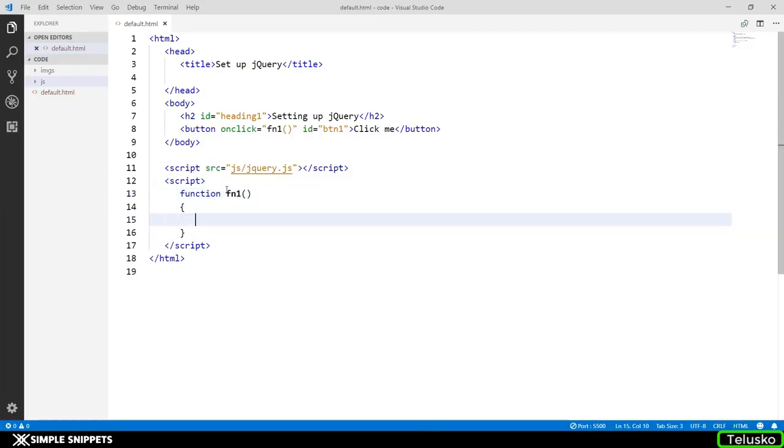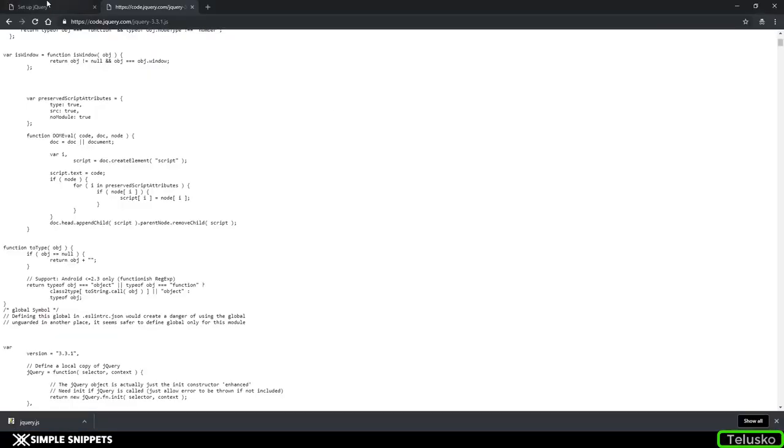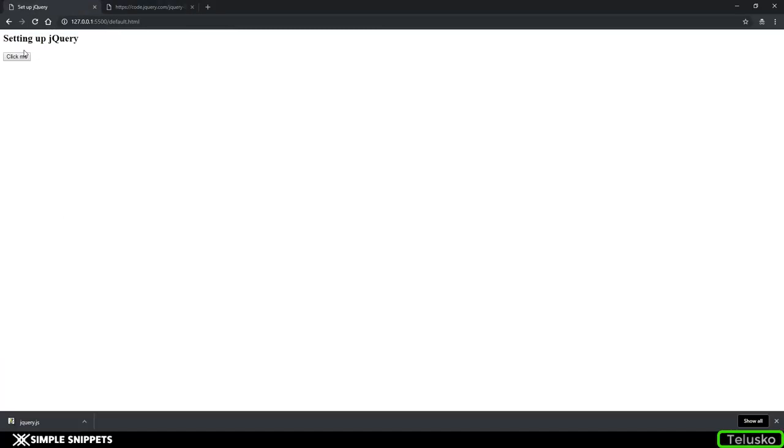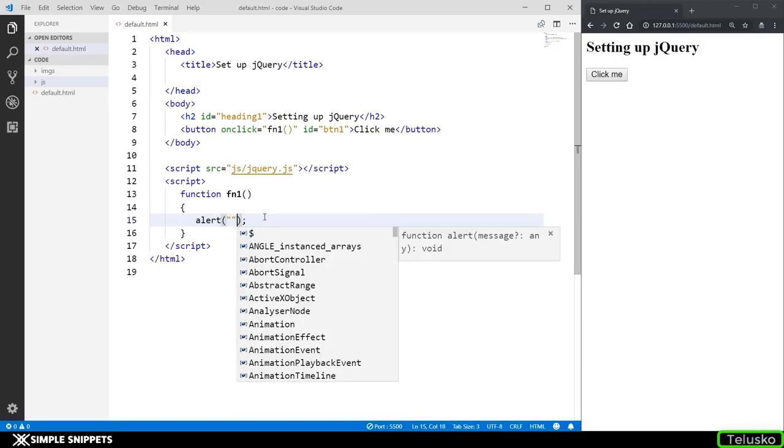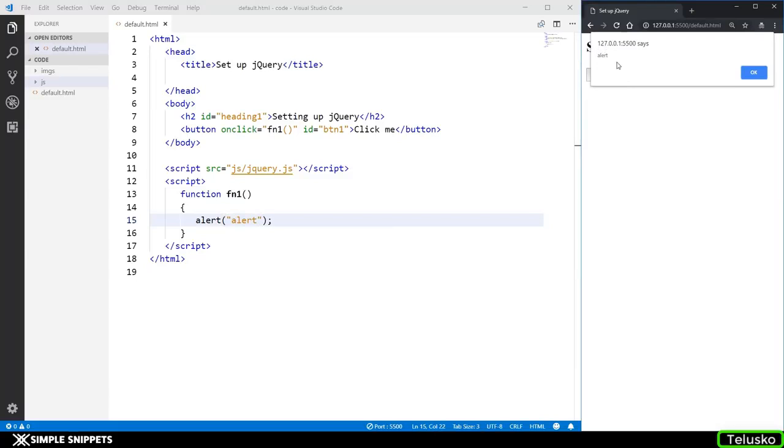But inside this function we are going to be using the jQuery style syntax. Okay. And what we are going to do is on the click of this button, we are going to fade out this entire heading 2. So let me go to the code, and let me just zoom in a little bit. In fact, I'll just set it beside the code. Okay, so let me just first call an alert over here just to see if everything is working. When I click on this, okay, so our pop-up is coming, which means our JavaScript is working.